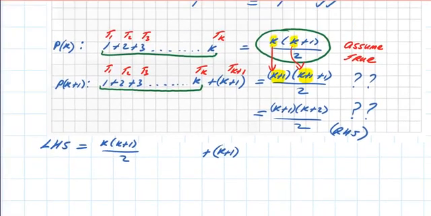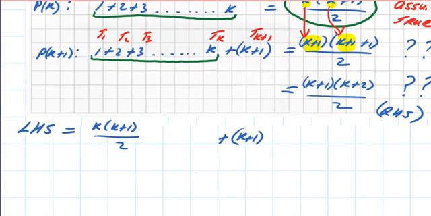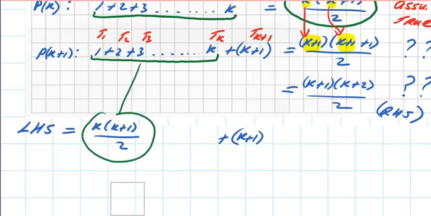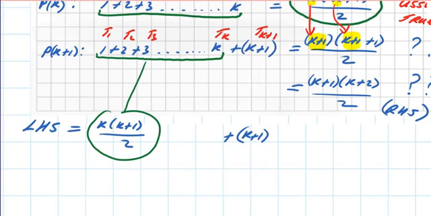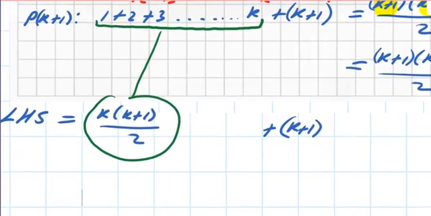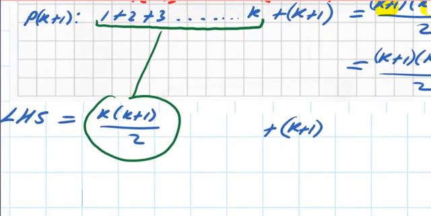Now let's tidy that up. Just to highlight, what I've done is I have replaced this with this, because we assumed that they were the same in the pk step. So we're seeing where our assumption leads us for the moment. Now, let's just tidy up. So if we tidy up, we get k into k plus 1 over 2 plus k plus 1.